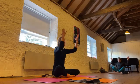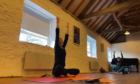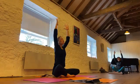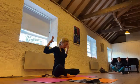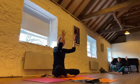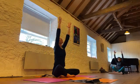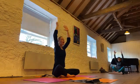Lifting all the way forwards and up on an inhale. Back to cactus arms, dropping chin to the chest on an exhale. Inhaling, lifting. Exhaling, cactus arms.